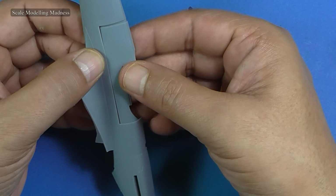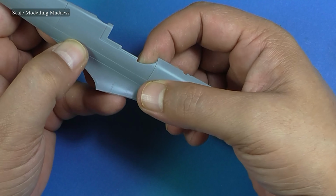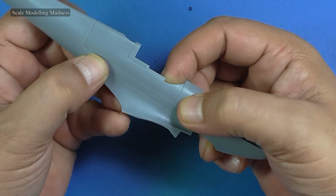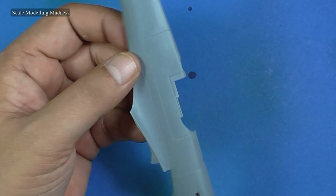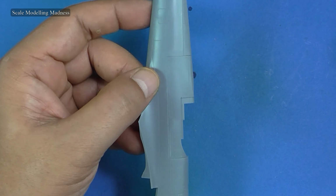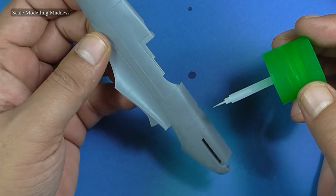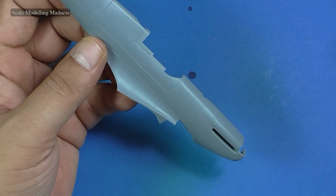Here's another example of the innovative engineering by Tamiya. The panels on the outside are not flush flat against each other. If you notice, some panels are higher than others. The difference in height is most evident between the engine cowling and the panel just below the cockpit. This was apparently how the panels were on the real aircraft. And I must say I am impressed that this is the first time I am seeing a kit builder even trying to replicate that.